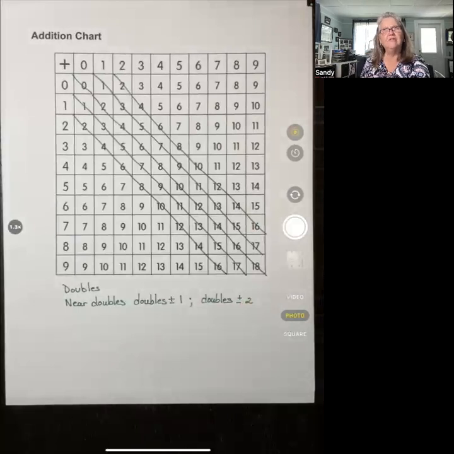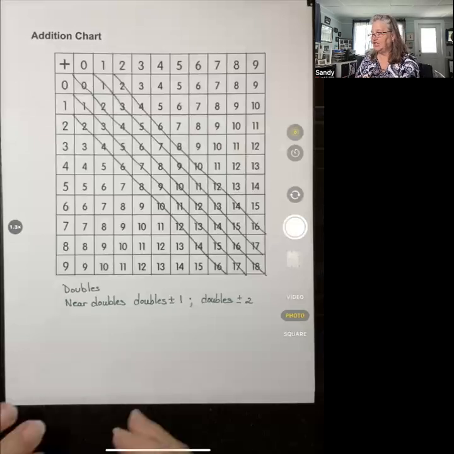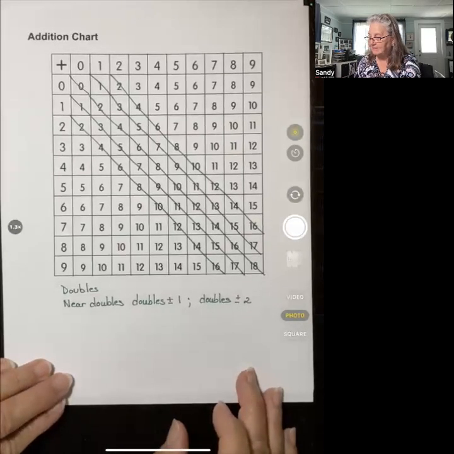And there are some of you, your children, who really have a hard time memorizing just the facts, but they have an easier time with the strategies. And as I said, what's great about the strategies is it helps them go beyond the facts. So we've got those. Now, the other one that I want us to look at is bridge to 10.